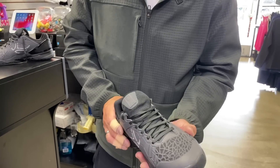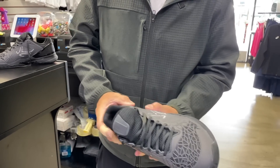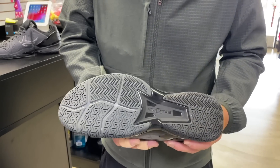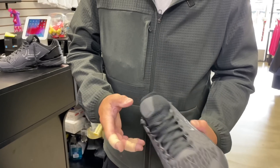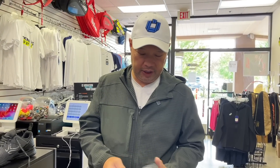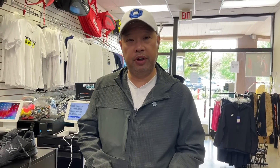Hopefully you don't wear the toe guard out too quickly. From what I've read, this looks to be an all-court shoe — you can go hard court, grass to clay. You can play this shoe on any surface. I'm just going to throw it on the scale, see what it weighs, and then compare it to what I'm wearing.